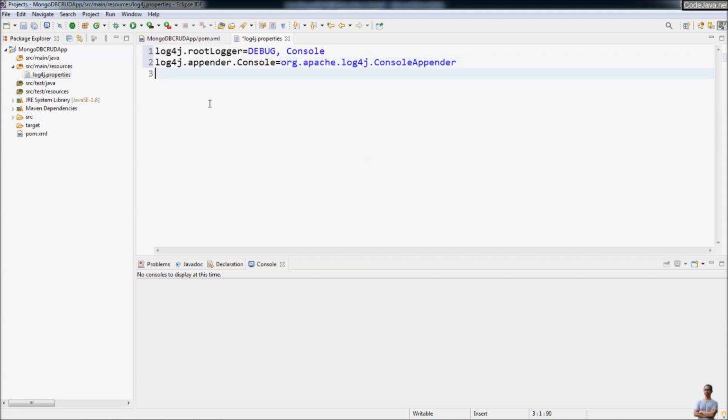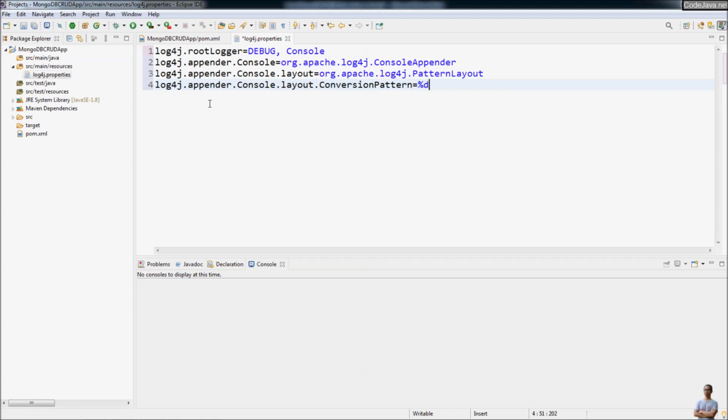And then we need to specify the layout class is org.apache.log4j.PatternLayout, and then we specify the pattern for the logging message, the conversion pattern, is %d for the date and time, %t for the thread name, %p for the logging level or priority, and %c for the logger name or fully qualified name of the class, dash separator, and logging message and line separator.